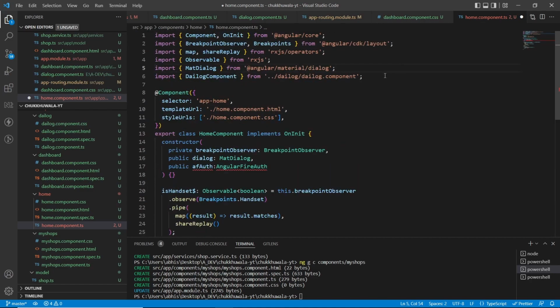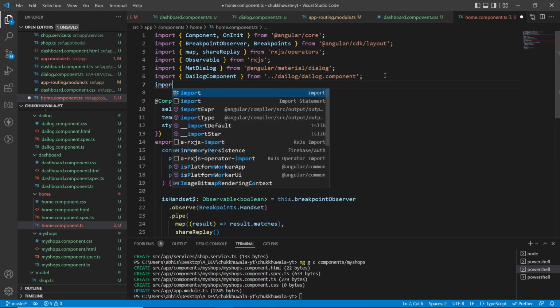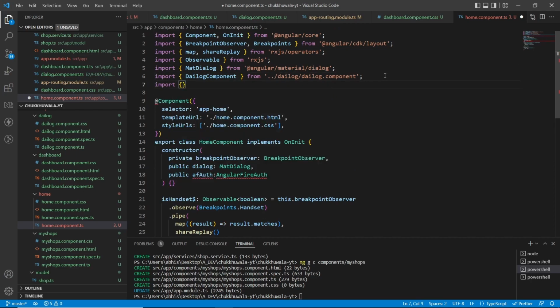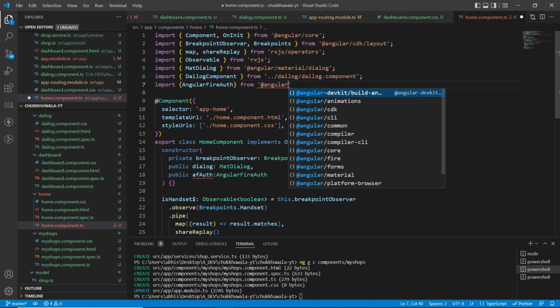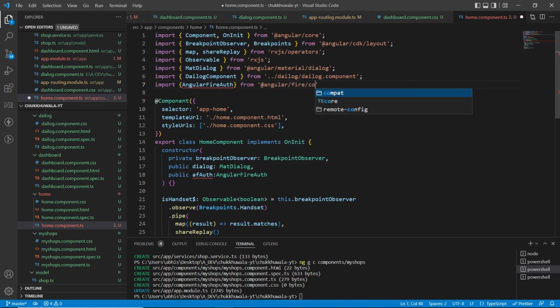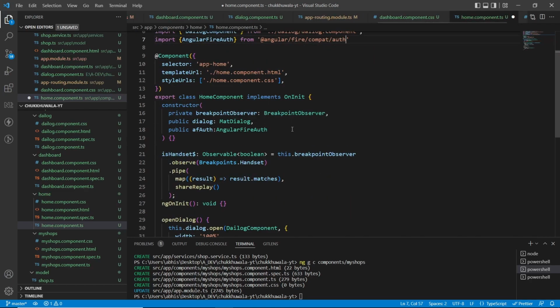I'll say import AngularFireAuth from @angular/fire/compat/auth. Okay, so now this error will be removed.